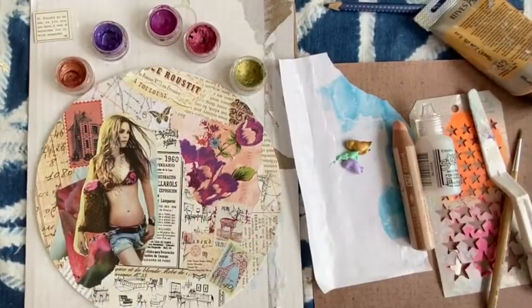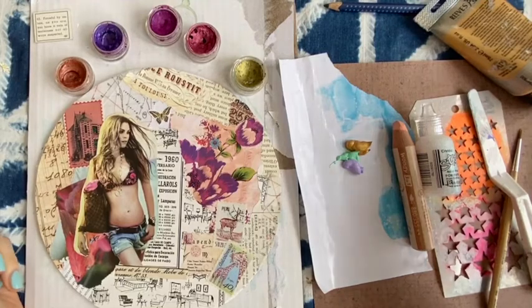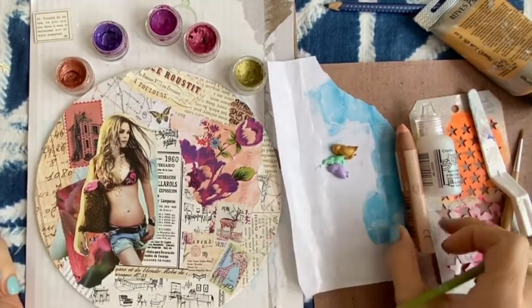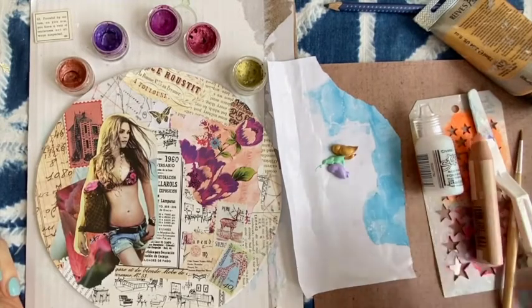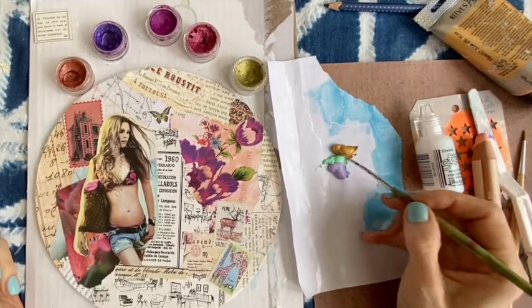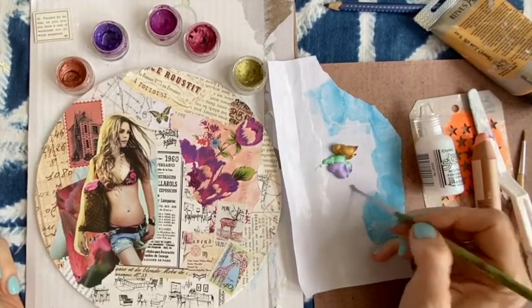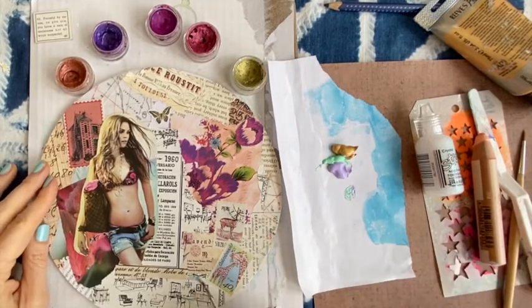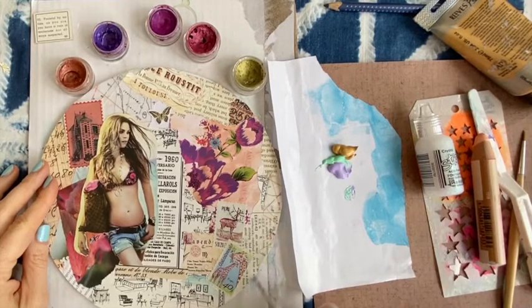As usual, I like to go back and just play a little bit with some colors. I have here some acrylic paint, and also I'm going to be using those little watercolor pots up there that you see. Sometimes I work with a pencil, with colored pencils, or with a stencil.